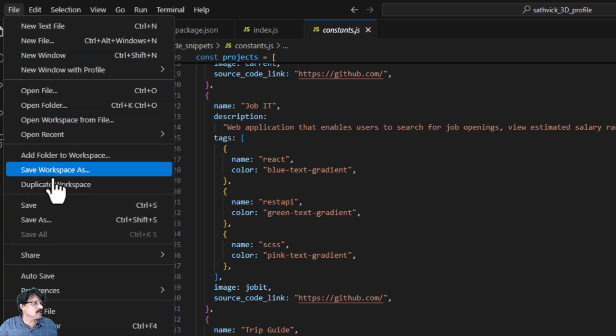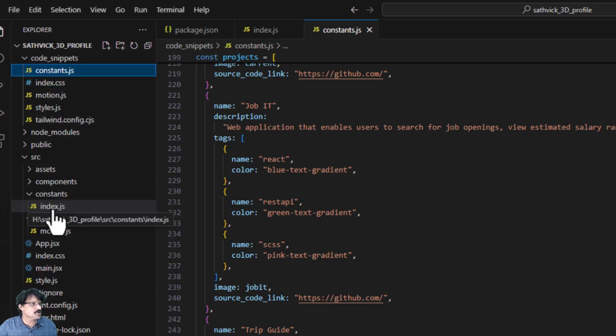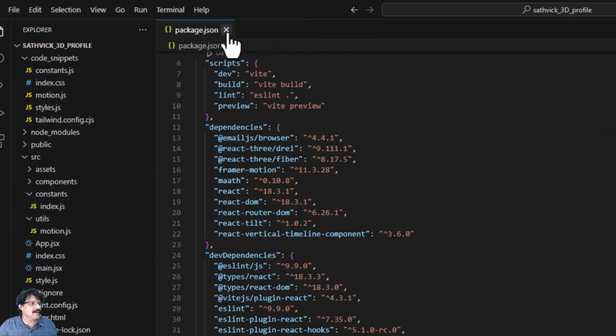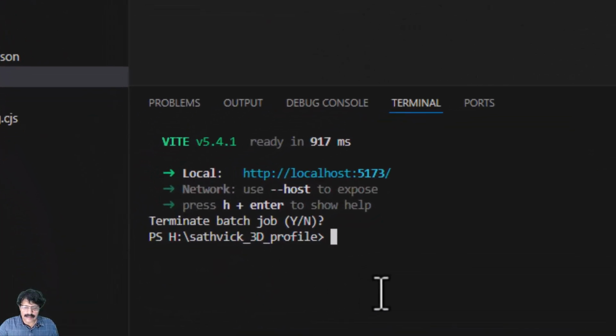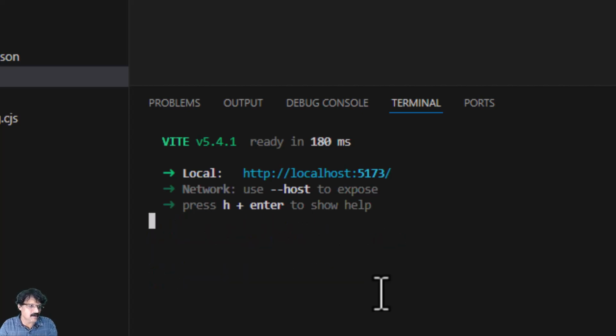Now I will go to file and choose save or save all to save everything, and after saving everything, let us come to the terminal, and in the terminal type npm run dev and click on it.